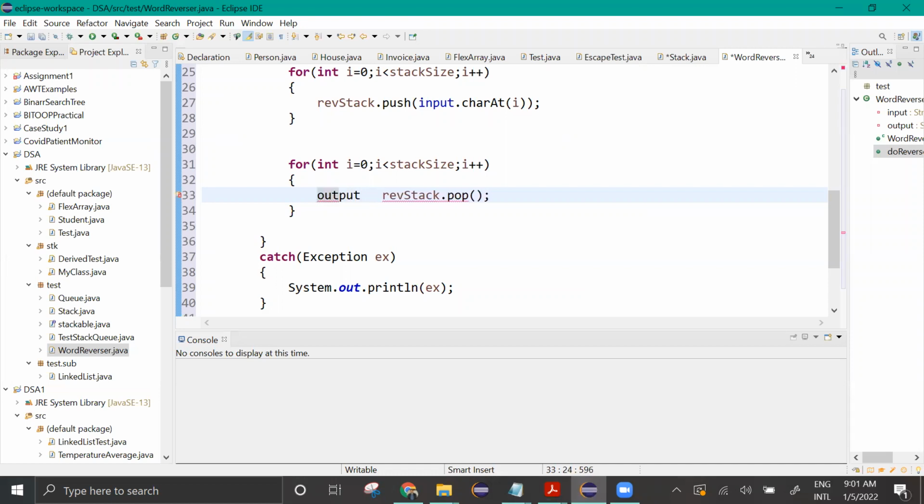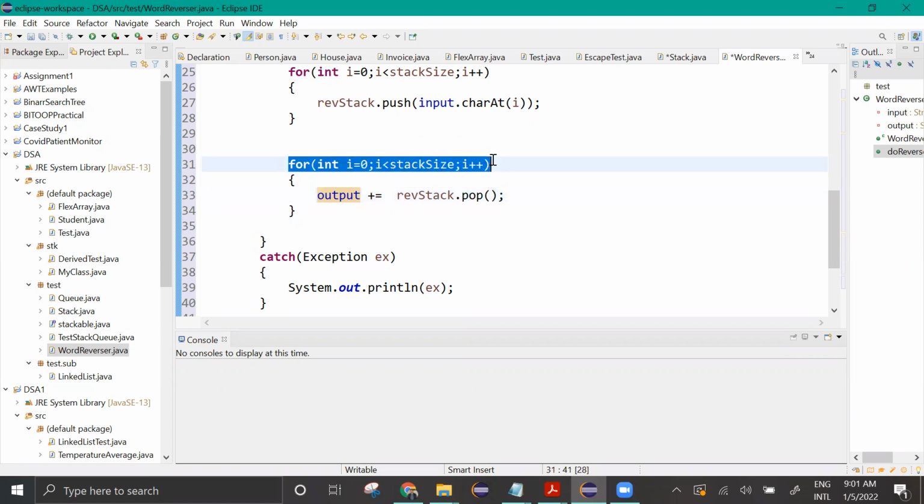Output. We can do that in one line like this. You don't have to use a for loop here. You can use just a while loop if you want, but this is also fine, no problem.